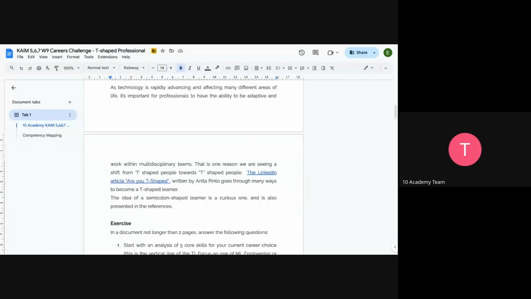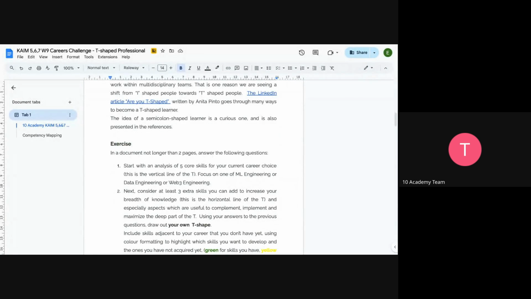You can find a LinkedIn article, Are You a T-Shape?, written by Anita Pinto, which goes through many ways to become a T-shaped person. You can explore more on this link, very accessible on LinkedIn. The idea of a semicolon-shaped learner is a curious one and is also presented in the references.